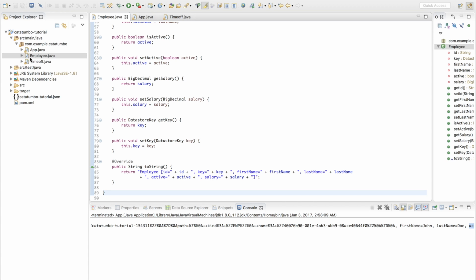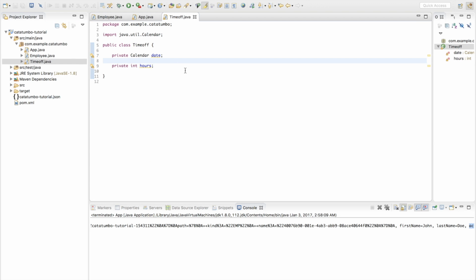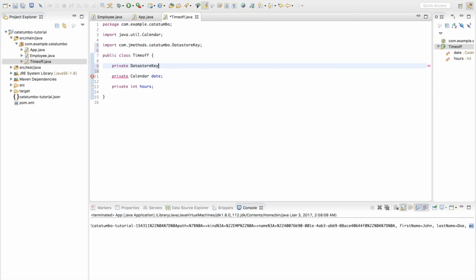For example, in the time off class, now we can go back and say, okay, who requested this time off? So let's add a parent key here, which will also be a data store key object.